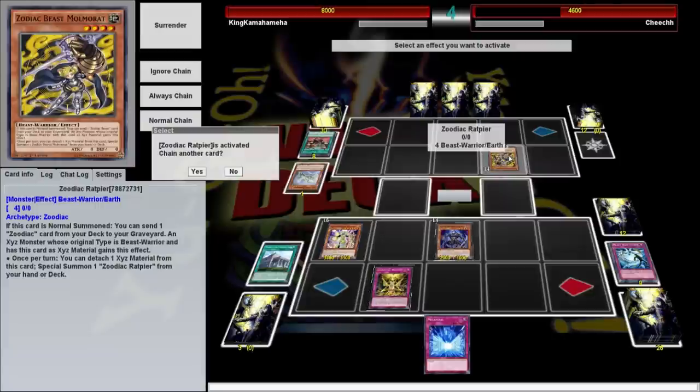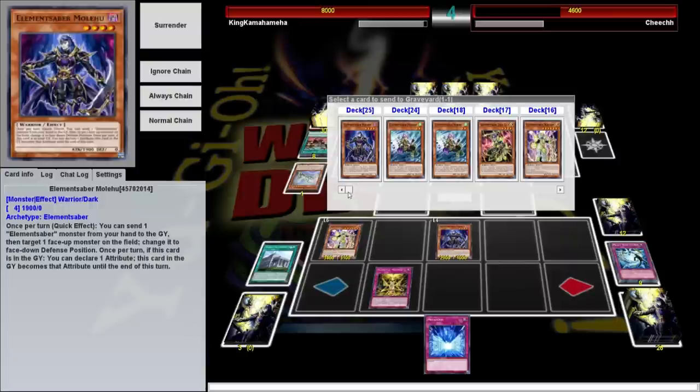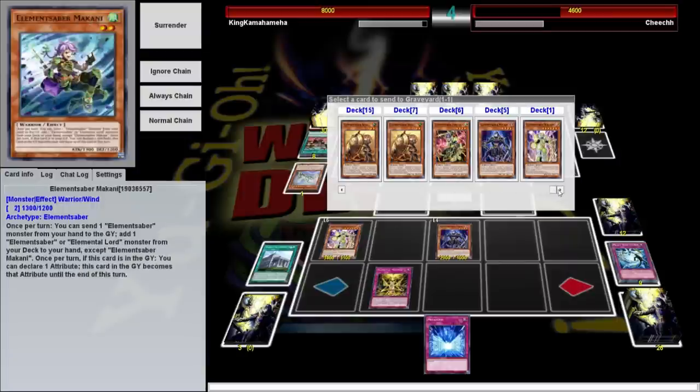Mole Marad. If this card is normal summoned, send one Zodiac from your deck to your graveyard. How'd they make a cute mole? Mole Marad. She's a rat. I'm gonna flip you face down. Wind?